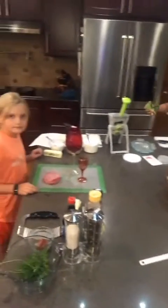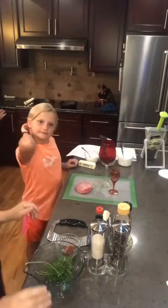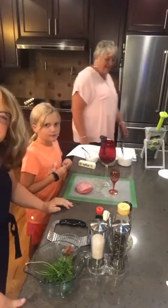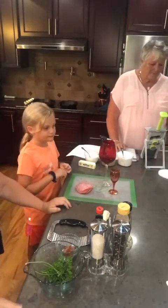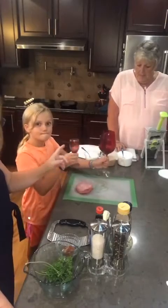So Ella is our granddaughter, daughter of Krista. And Ella, what are you going to make for us? Salami flowers. We have 2 different sizes, and we're just going to do the big one.